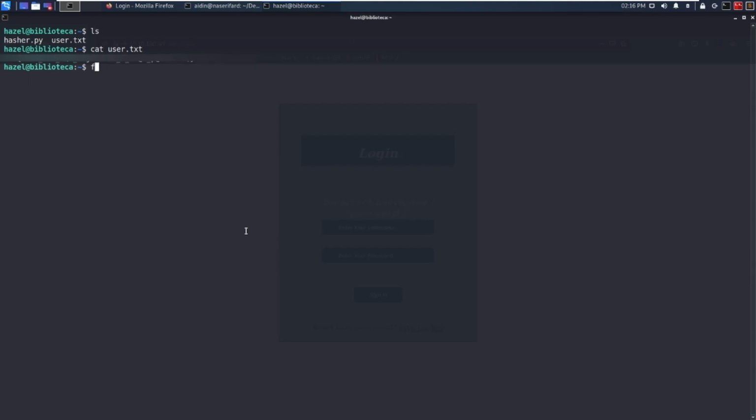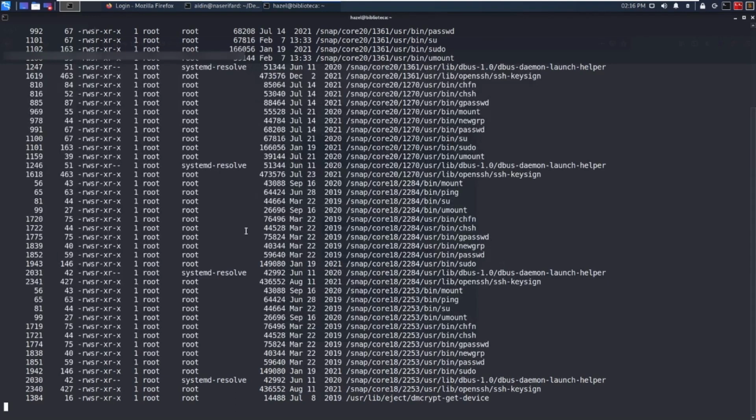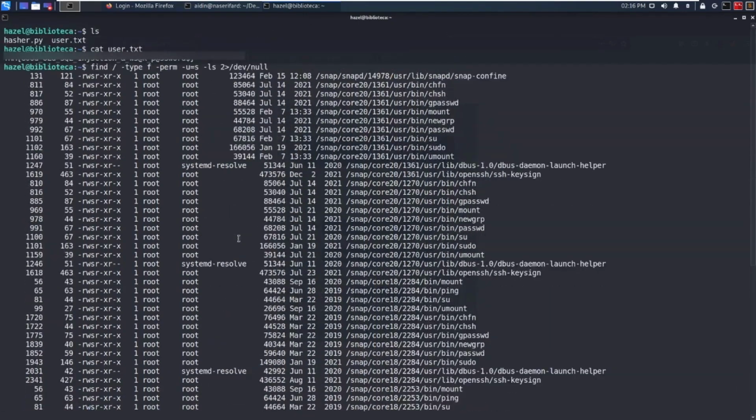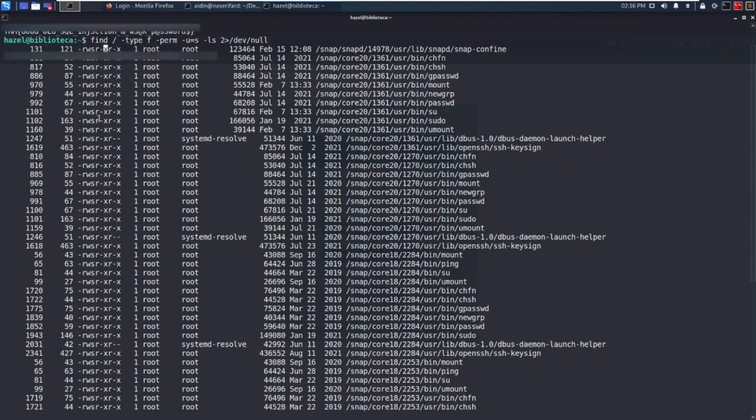Let's run the find command with -perm -u=s, -ls, 2>/dev/null. As you can see, we don't have a binary that has the SUID bit set.